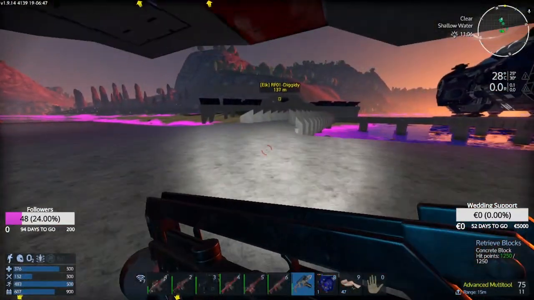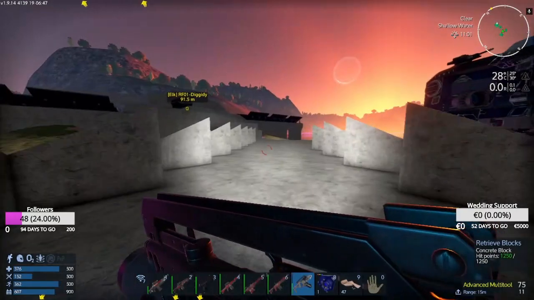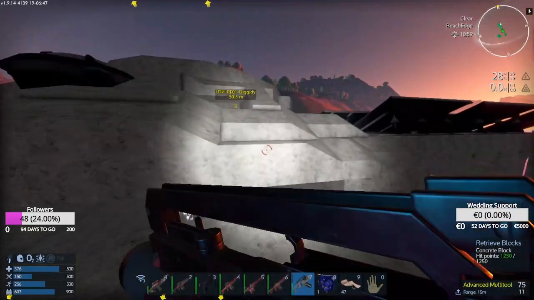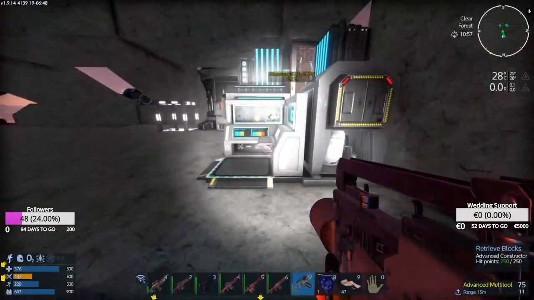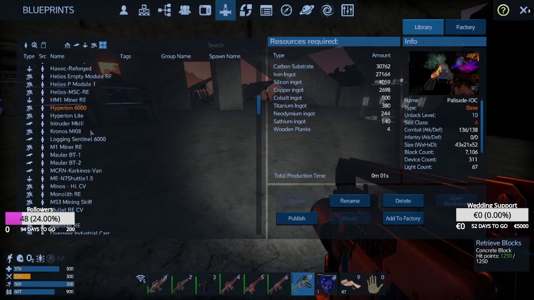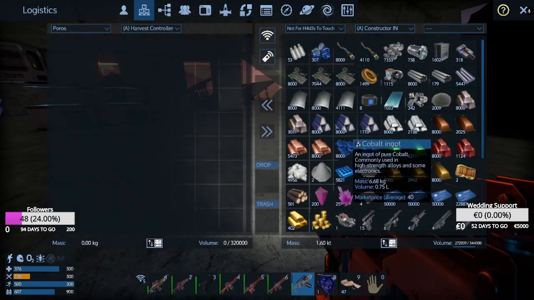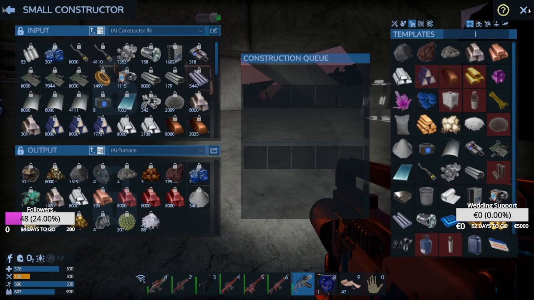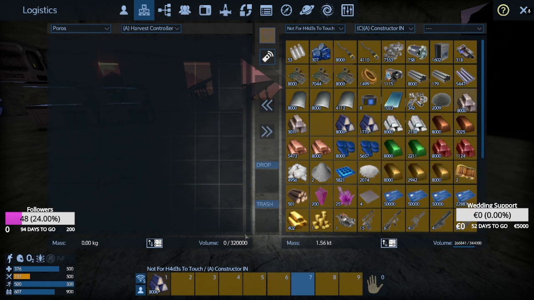Nice. Very, very nice. All right. F2. Where's the Hades? There it is. Add to factory and start dropping stuff. Let's connect to here. No, that was the wrong button. I said connect. Okay, let's start dropping in some stuff.